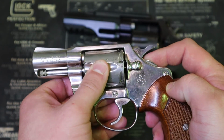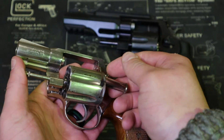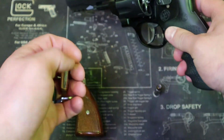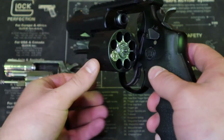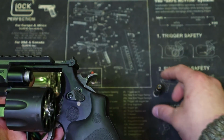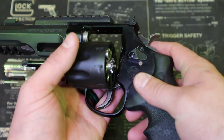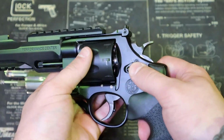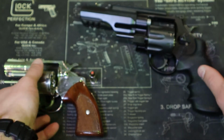If you do, if somehow you manage to get it in there and it doesn't stick out the front end of the cylinder and jam up the revolver, it could very possibly crack the frame of the .38 Special. It could, depending on, you know, if there's a microscopic metallurgical flaw or all kinds of different factors, it could blow the gun up in your hand. These are possibilities. Bottom line is, if you bought a .38 Special, please do not put .357 Magnum ammunition in it. If you bought a .357 Magnum, feel free to put .38 in there.